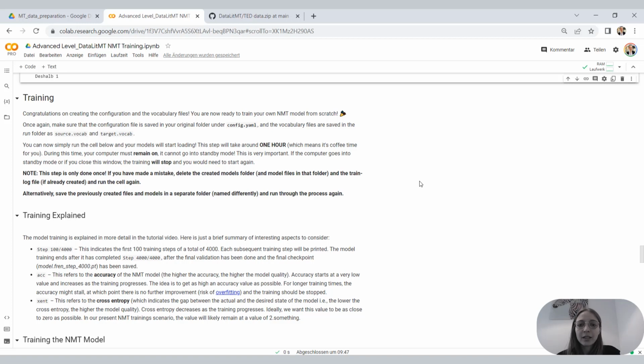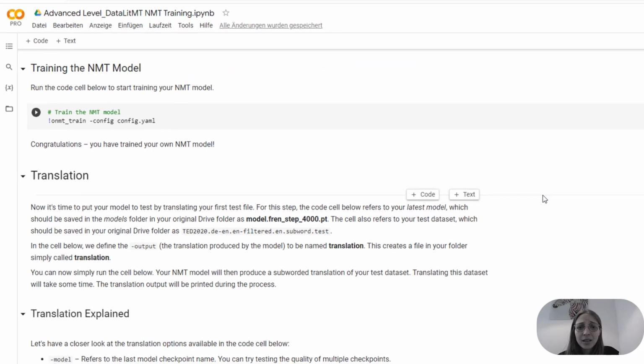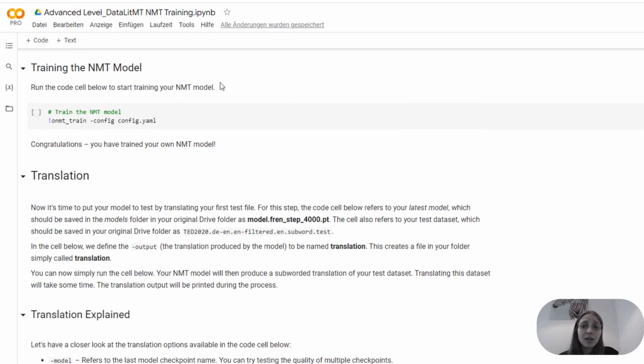All right, perfect. So we have our information, we have what we need to train, so we can go ahead and train. And this is done very easily by just this tiny cell here, because everything is given to us by OpenNMT-Py. So this calls the OpenNMT-Py train function. So we don't actually have to do anything. We just have to call our own config YAML file. This file is the one that we have just created and which we can now call for actual training. And that is everything we have to do.